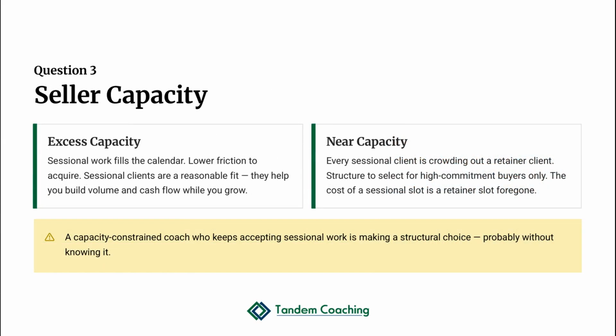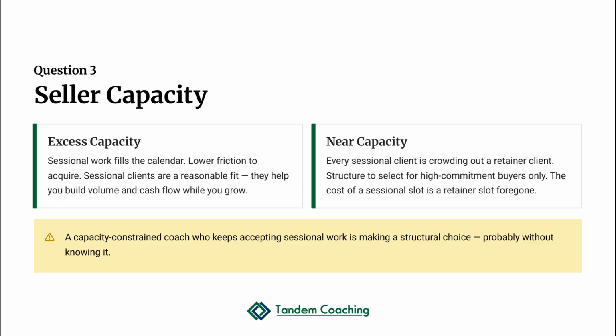Question 3. Sell a capacity. If you have excess capacity, open calendar, early practice, building the client base, sessional work fills the gaps with lower acquisition friction. If you're near capacity, every sessional client is crowding out a retainer client. A capacity-constrained coach who keeps accepting sessional work is making a structural choice, probably without knowing it.